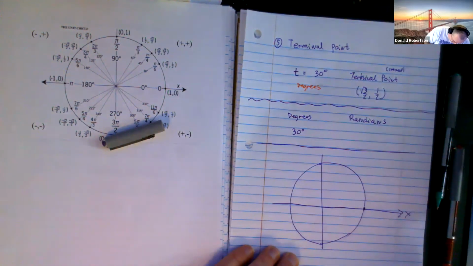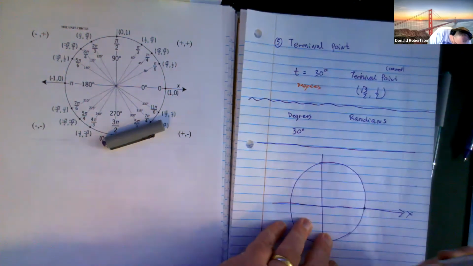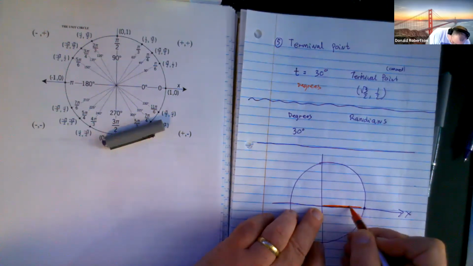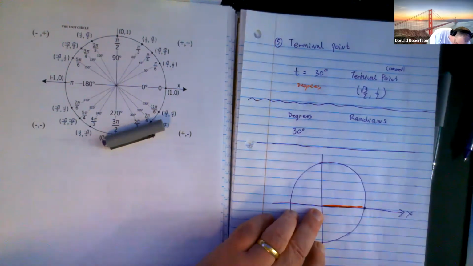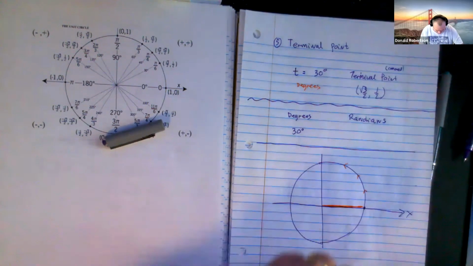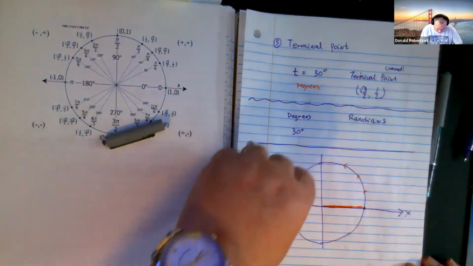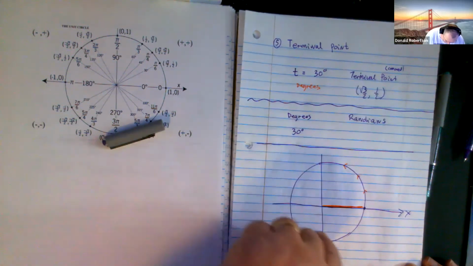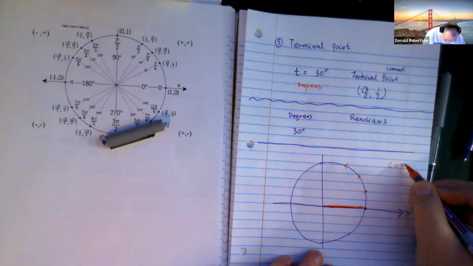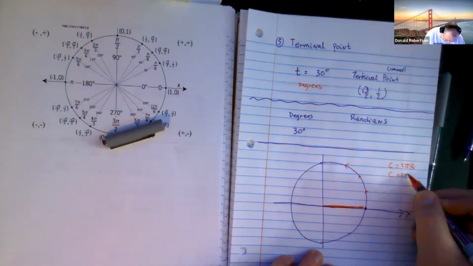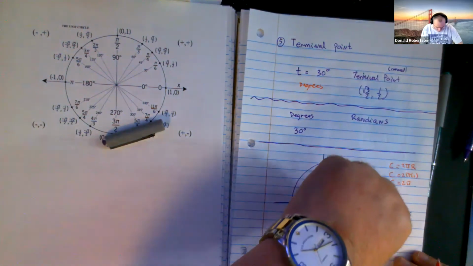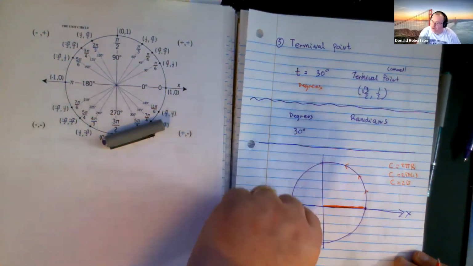Angles that are measured in radians are measured in a quite different way. You start with the x-axis and you travel along the outside. If you go around a unit circle, can you imagine going all the way around that? The circumference is 2 times pi times the radius, and that's 2 times pi times 1. So the circumference is 2 pi. So if I started here and went all the way around the circle, would it not be 2 pi?